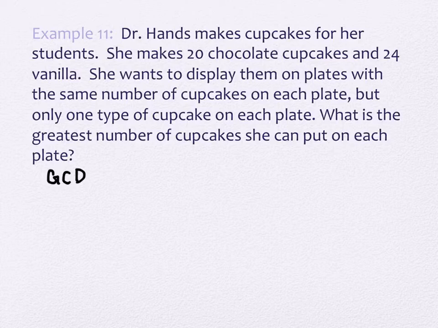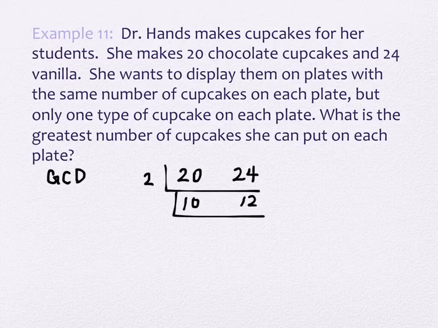Okay, we're going to do my favorite method since nobody's clamoring to do anything. Do you remember what I said my favorite one was? Division by primes, 20 and 24. What number do 20 and 24, first prime number, do they both divide by? 2. And that would give me 10 and 12. And this also then divides by 2, which gives me 5 and 6. And 5 and 6 are relatively prime. That's the vocab we use for that, right? They don't have anything else they divide by.